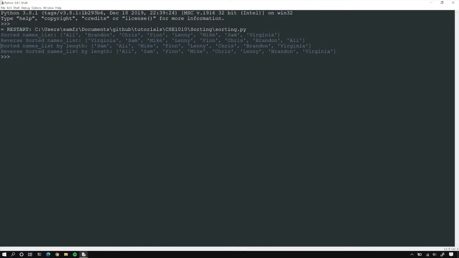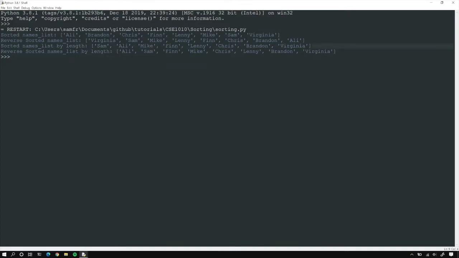Next, these next two lines, the third line and the fourth line, are the most interesting. We first said that we wanted to just do it by the length. And so the reason why Sam comes before Ollie is just because Sam came before Ollie in our previous version of that list. Notice how Mike comes before Finn, even though that's not correct alphabetically. So this is only sorting by the length of each string in our list.